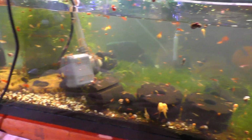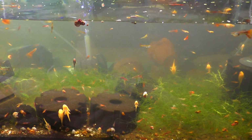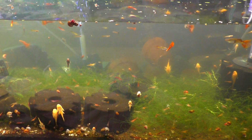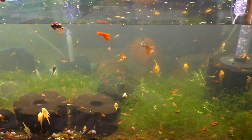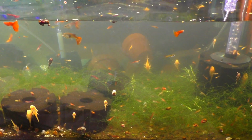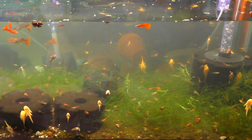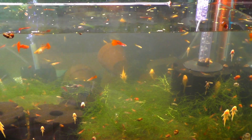But yeah, here's a nice big male down here. So something actually changed in this tank, and it wasn't for the better. Like I said earlier, this is the most requested video of all time. I'll put this video out, I don't know when it's going to get released, probably a Wednesday video, and by Thursday I'll have people asking for updates on this tank. So I don't get it, but at least something finally changed, even if it was for the worst.